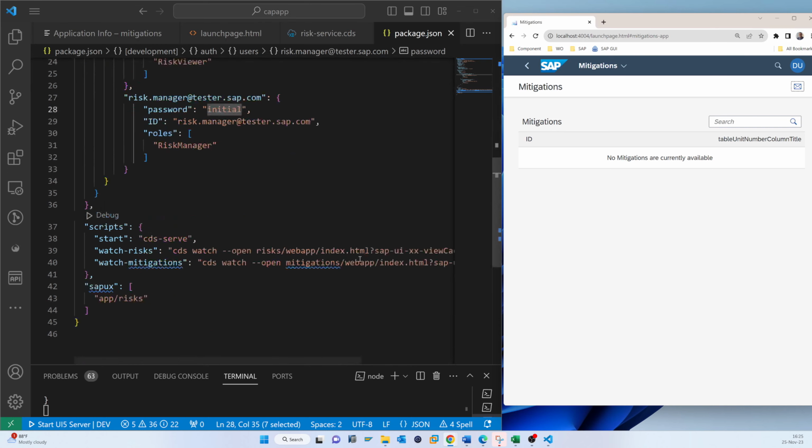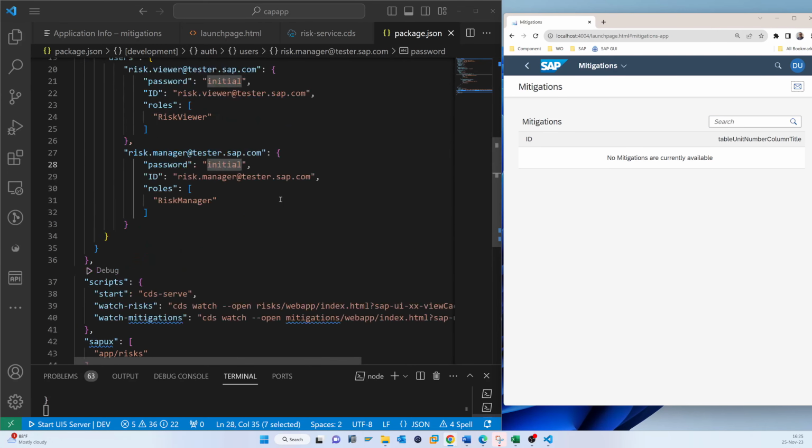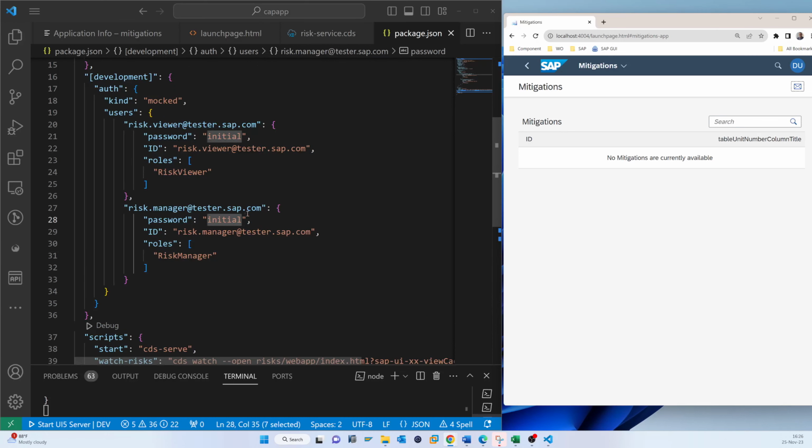because here that is risk related, but it is not the mitigation.